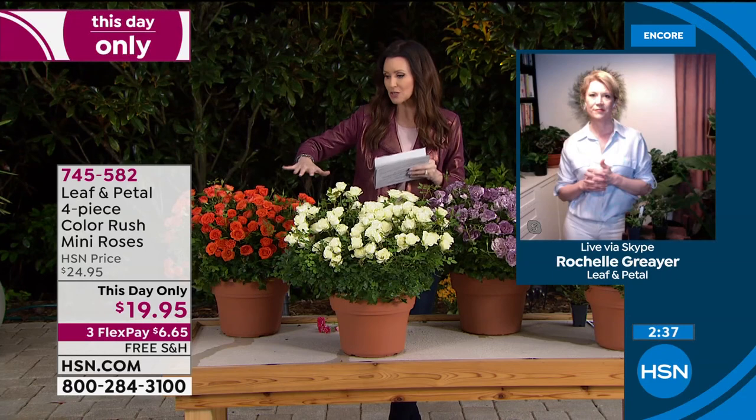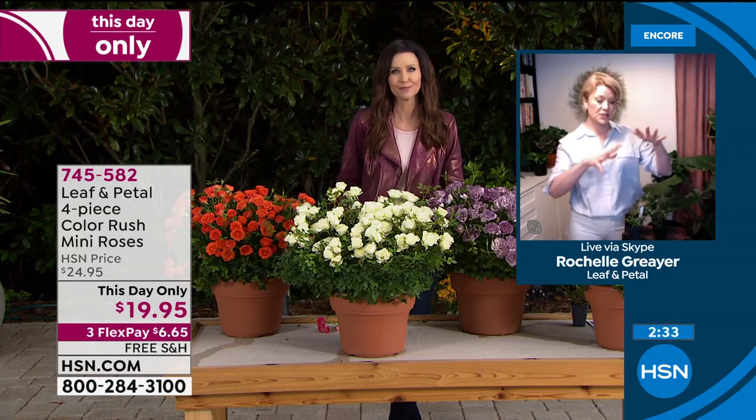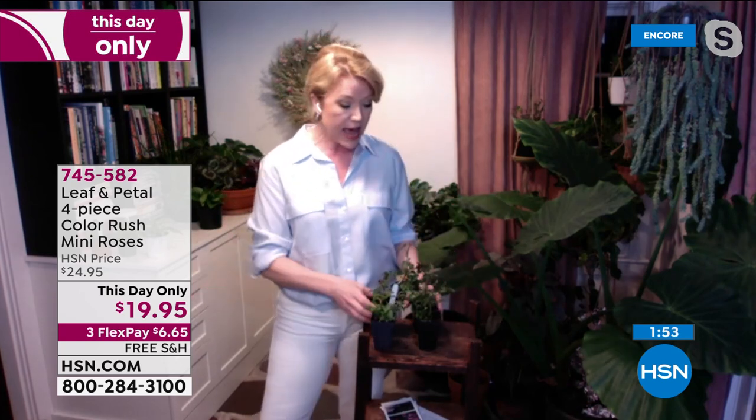So Rochelle, where do we plant them and how big will these get? They're going to get a few feet — they're not going to get super tall — kind of like beautiful mounds of roses. A few feet in each direction ultimately. They really are kind of like people plant annuals in their garden to get that big pop of color, and this is a great way to not be planting annuals. As soon as an annual's season is over, you're not going to get that plant back — it won't survive the winter. But this is going to give you that same kind of pop of color that's really pest-free and maintenance-free.